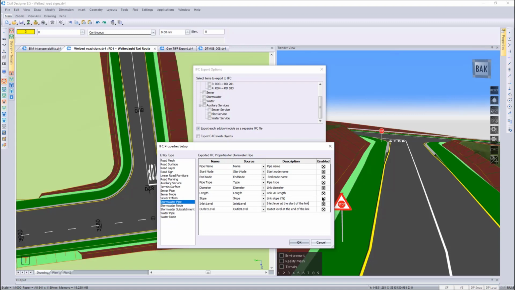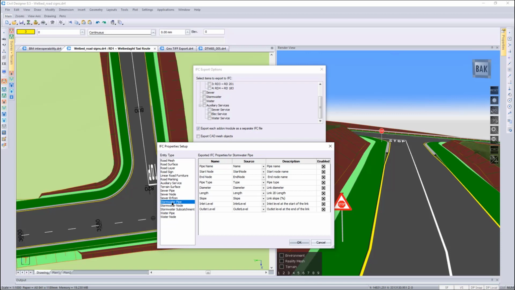You've also got an option to disable a certain property from being exported, those being from the fixed set of properties. You do additionally also have an option over here to right click on a line and insert your own new property. If you insert a property, you can then leave it blank so that someone who then loads your IFC file into their BIM model might be able to add their own specific or required details to that entity in their specific BIM model. So those are just some of the customization options that we do have.